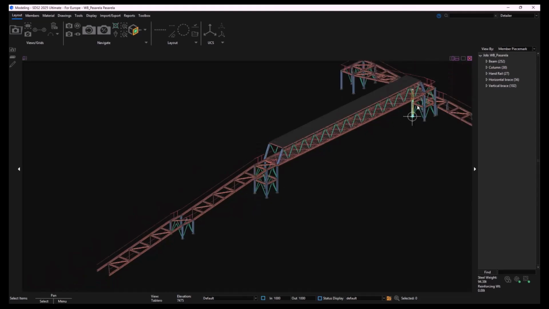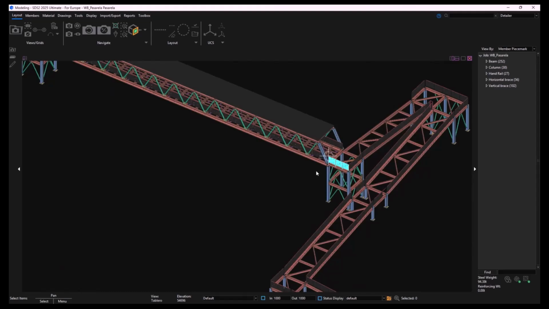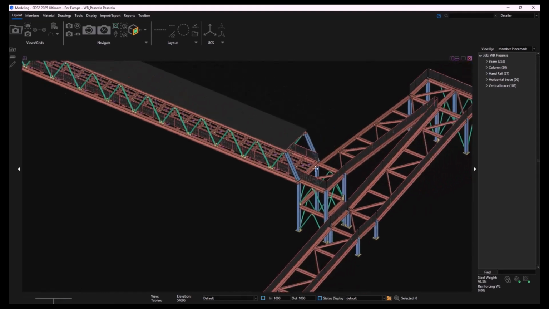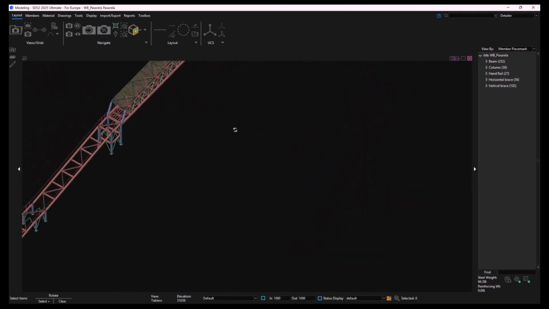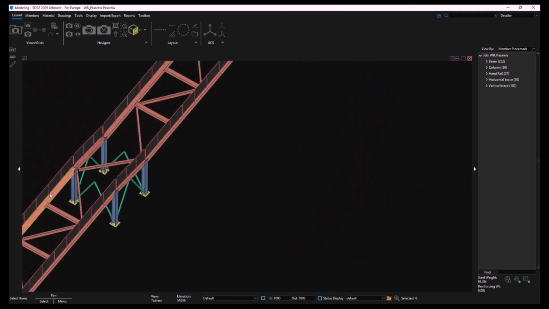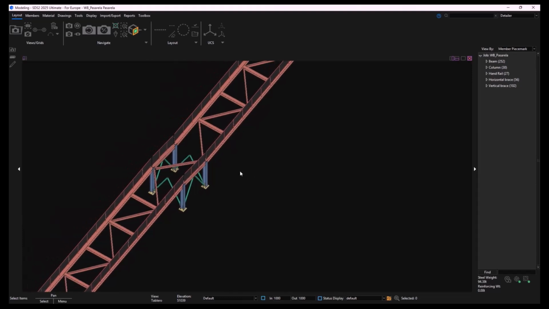First of all, I would like to introduce my pedestrian bridge. Here we can see that there are some parts that are missing, for example, this rail that we are going to model later, or these two beams. That's what we would like to do. We are going to model this kind of structure of elements.